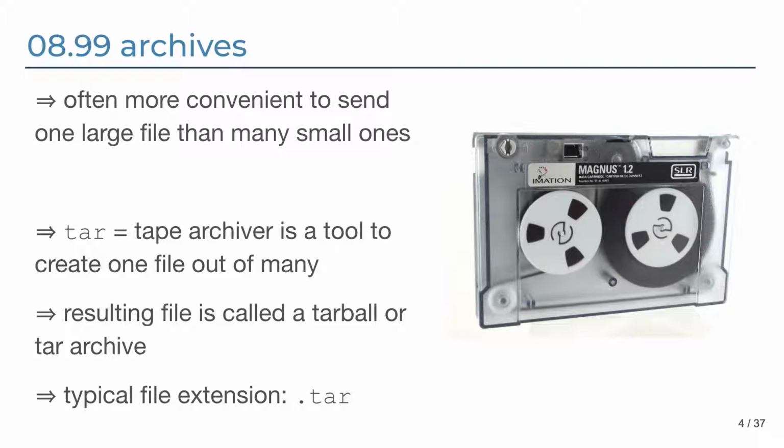And the tool on Unix machines to do that is called tar, which is short for tape archiver. Where this comes from is, as usual with many of the terms in the Unix world, all about the big mainframe computers which were used in the 50s, 60s, and 70s. The idea of this tool is to put everything into one big file that would then get dumped onto some magnetic tape device. And the resulting file is for that reason called a tarball or tar archive. The extension that it usually has is .tar.